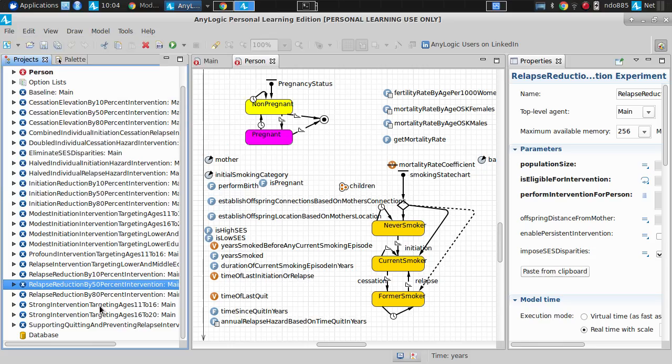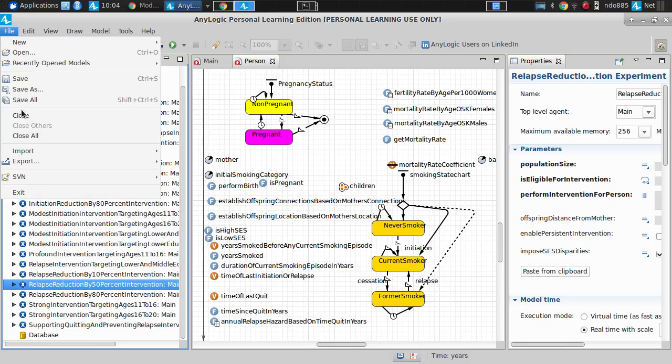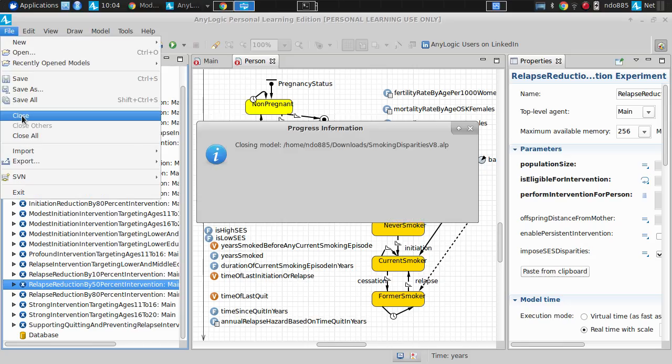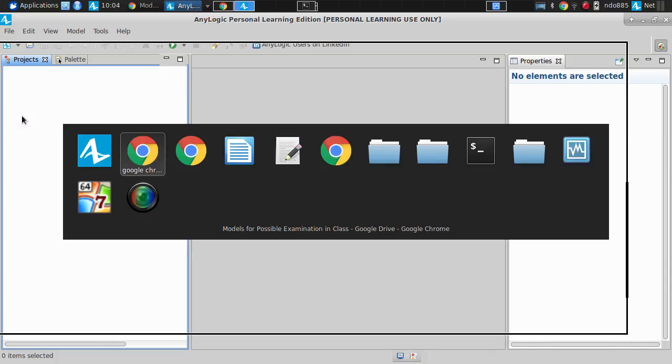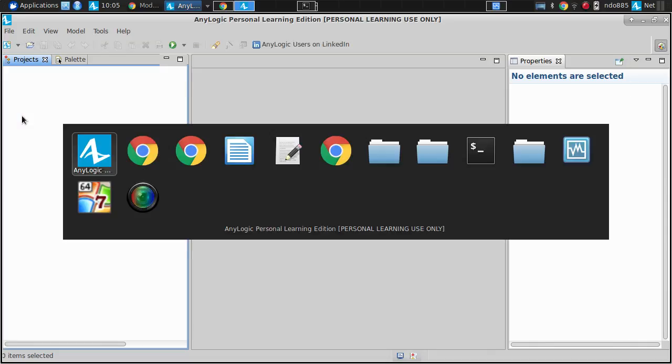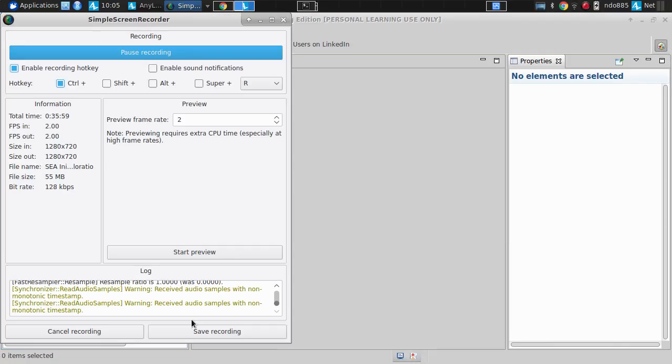Okay. If you want to close a model in AnyLogic, you can do File, Close, and that will close out the model. Of course, some of you who may have more interest may want to play with it on the sly while I talk, and that's okay too. Okay, I'm supportive of enthusiasm. Okay. So, ladies and gentlemen, this is our first glimpse of an initial model, and I'm going to save that.